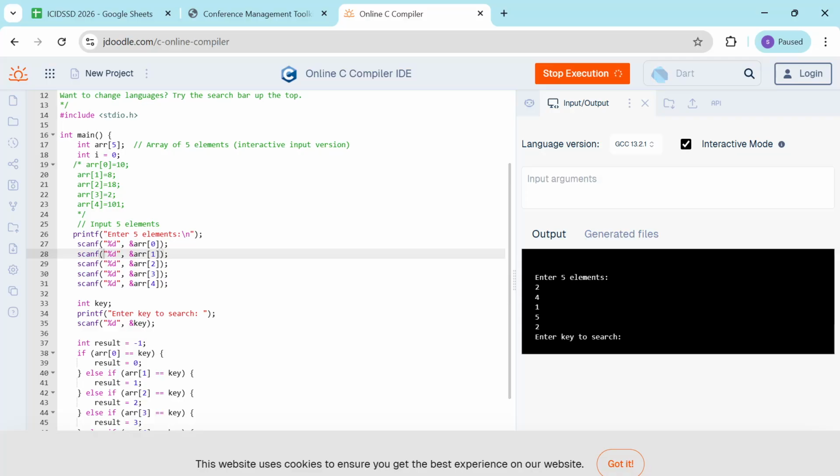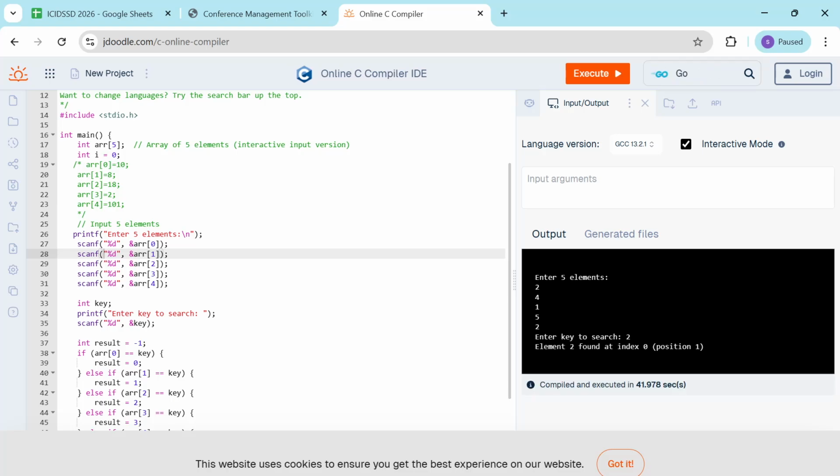Let's see what is the output. Enter the key to search. Let's say we are asking about 2 itself. So 2 is at two positions. One is at index position 0, the other is at index position 4. That is first position and the fifth position, right? First element and the fifth element. Index position 0 and 4, element first and fifth. Okay?